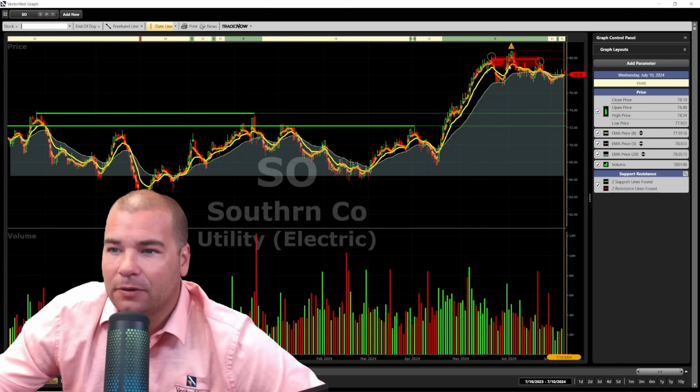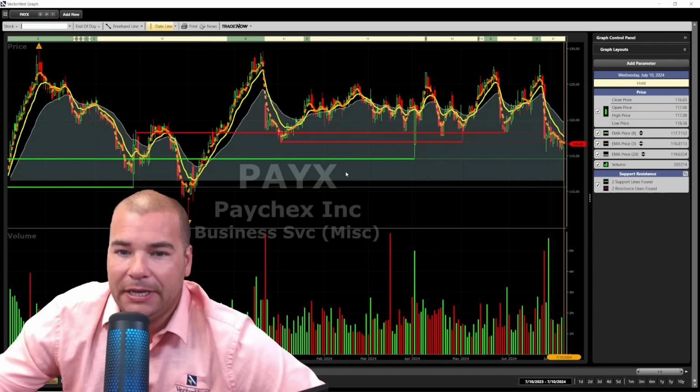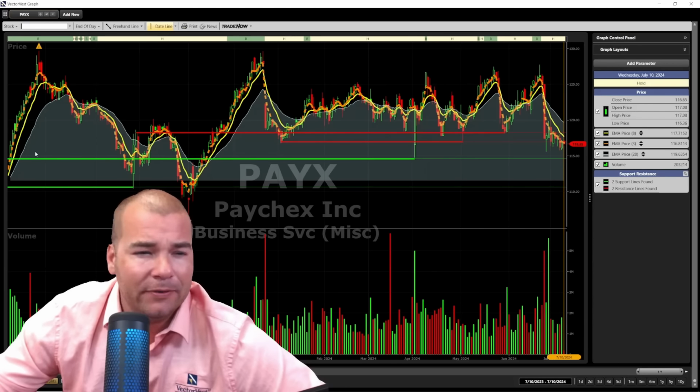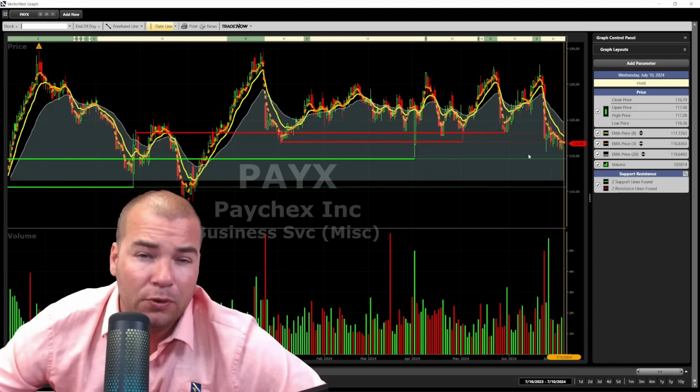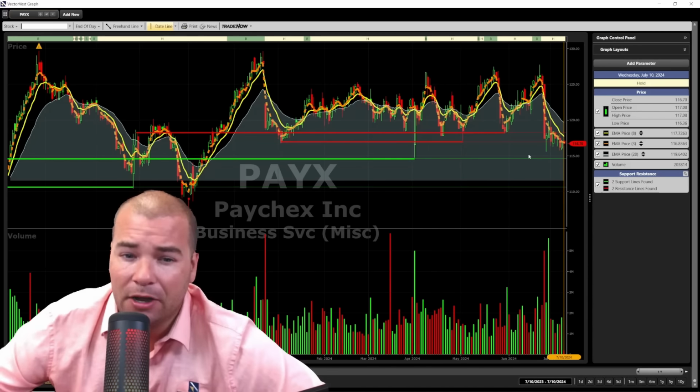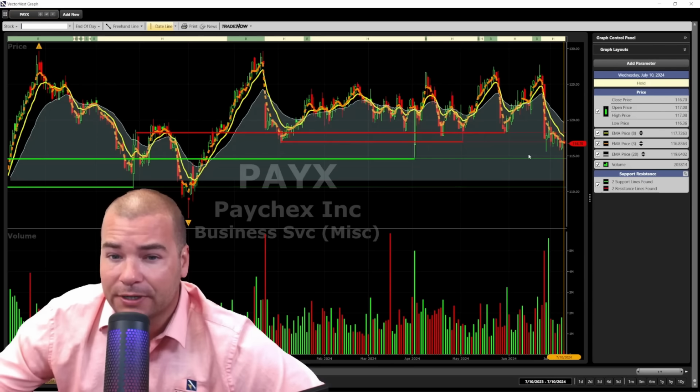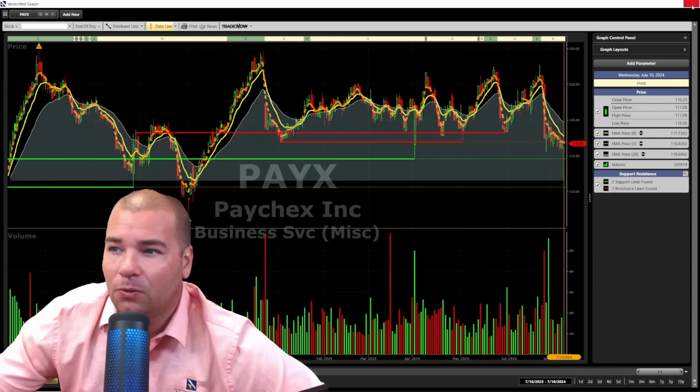We see the stock on a retracement here, but look at the moving averages, potentially getting ready for a bullish crossover here. If we take a look at the second one, PAYX, this dividend stock is slightly above where it was a year ago. However, not a lot of volatility. So if you're looking for more of a defensive play and just collecting some income, this may actually be a stock you might want to consider. So let's add both of these to the watch list.